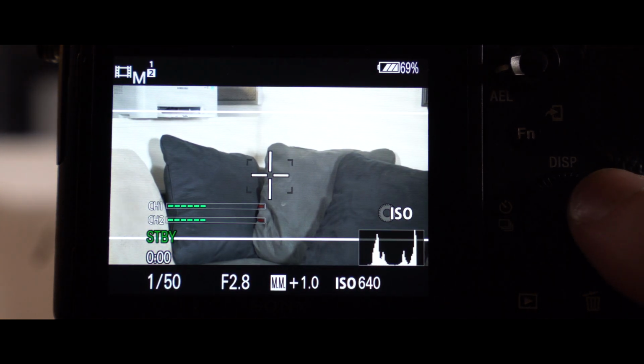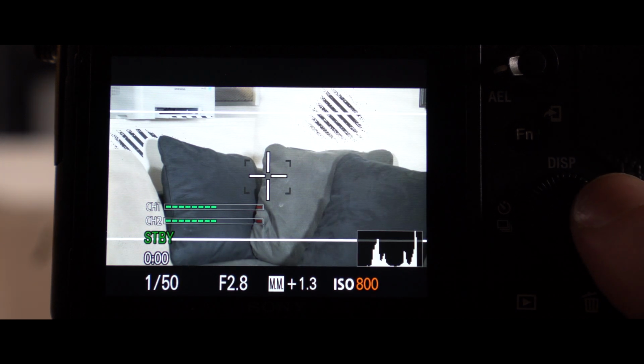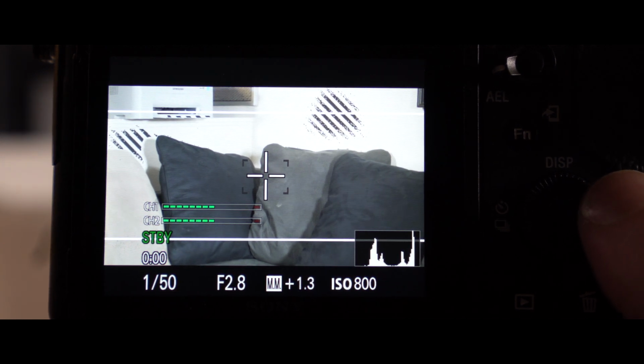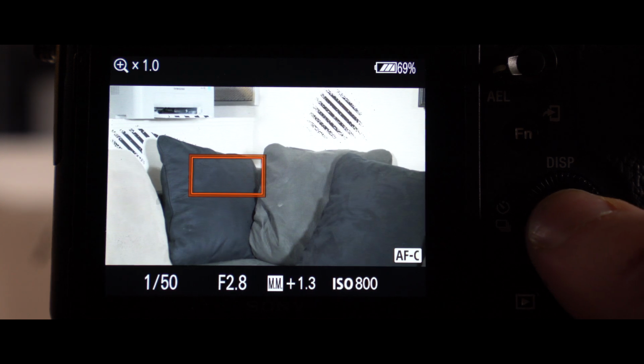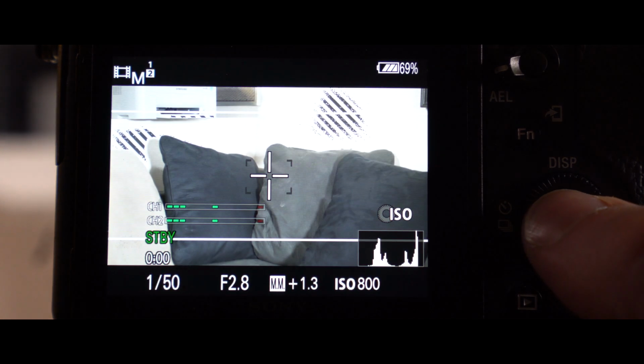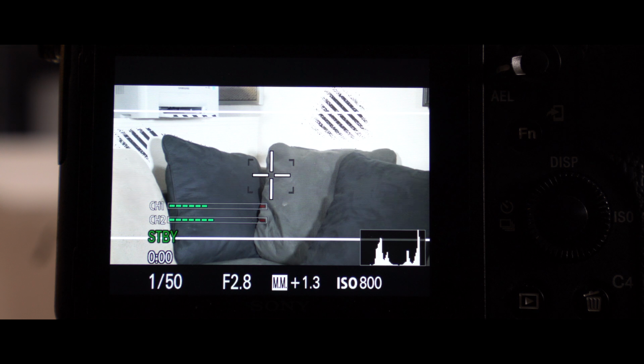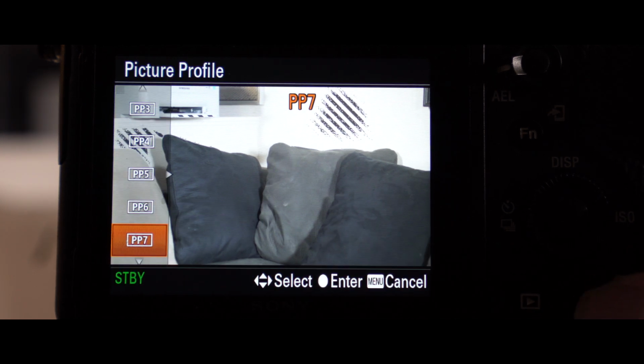And now we're focused. Now we're going to bring up the ISO, and we're starting to see overexposure at like 800 ISO. Zoom in, you can't get as much detail now. Stuff is a little more saturated. It's not so much grayscale anymore. We won't need to do as much in post, but we don't have as many stops in the dynamic range.